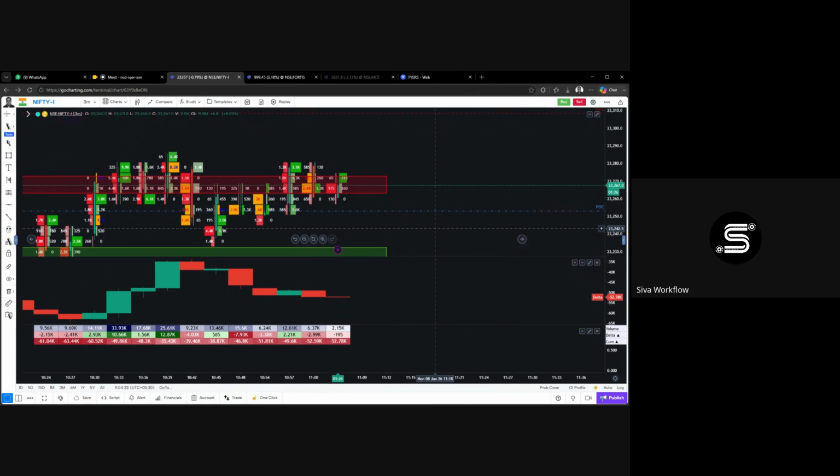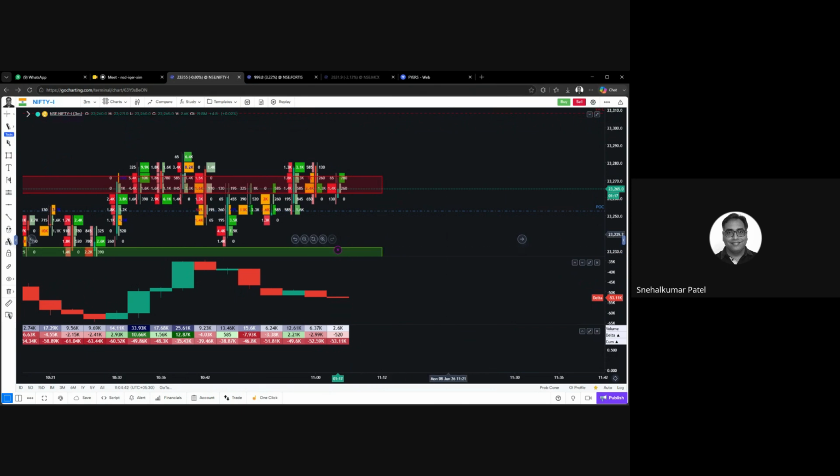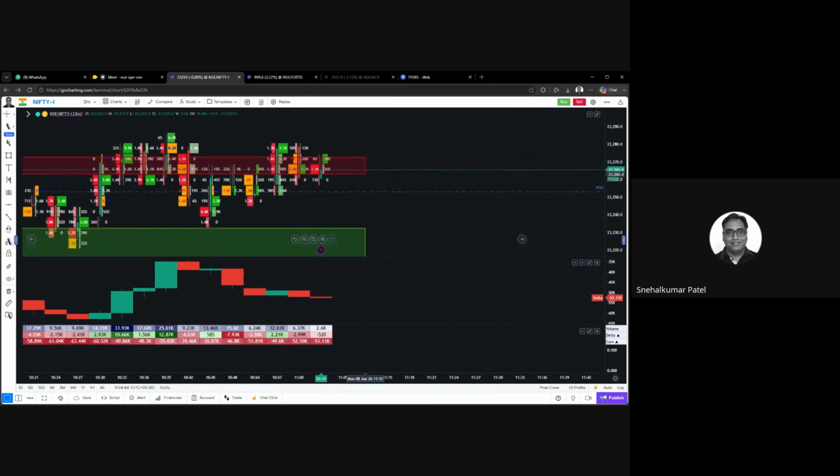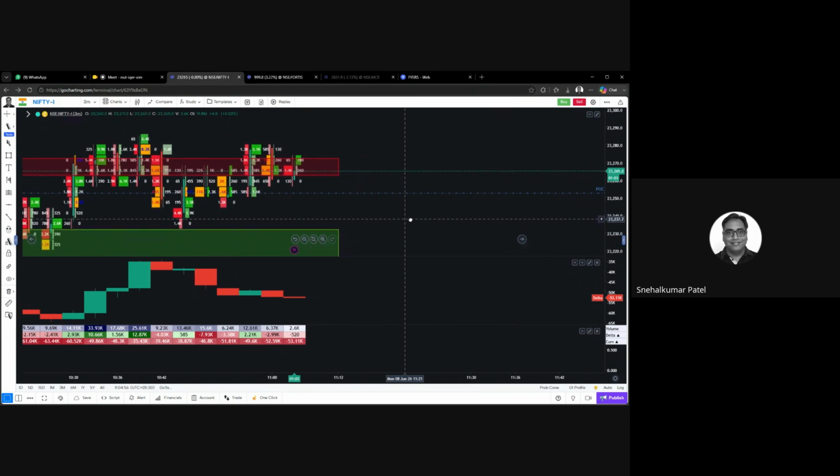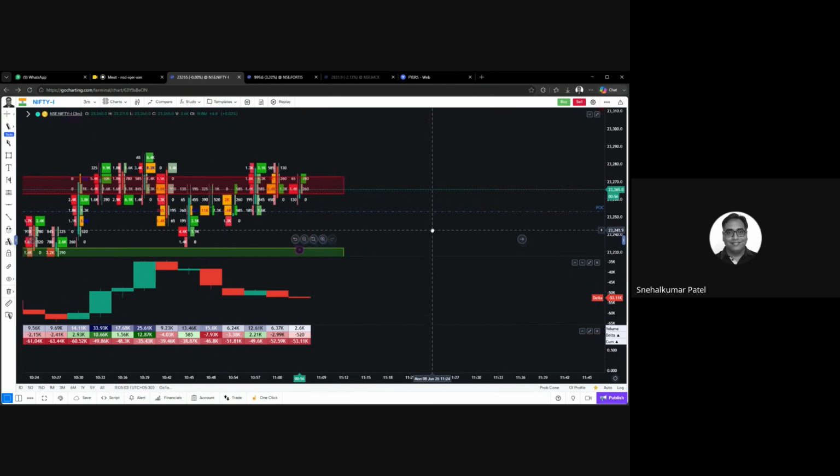Do you also consider the open interest of the option chain on those levels to interpret? Ideally, I do not. I keep looking at the key levels and how the price is reacting around that level. I normally do not look at the open interest, but there are various strategies around open interest that can also be combined with order flow. So it would be a confluence.